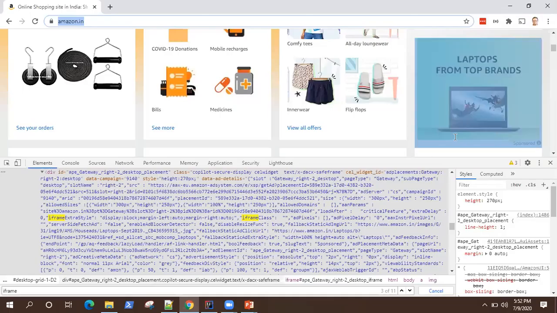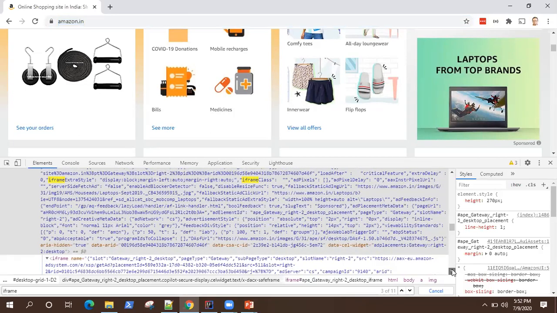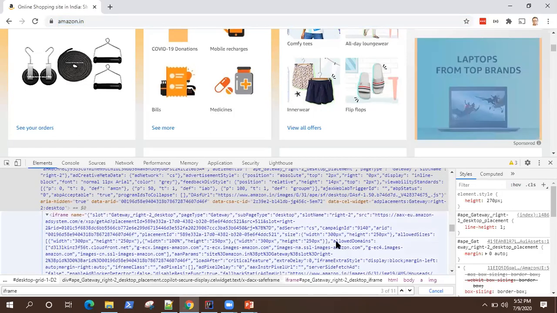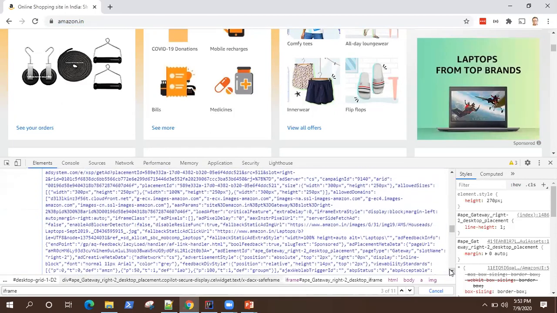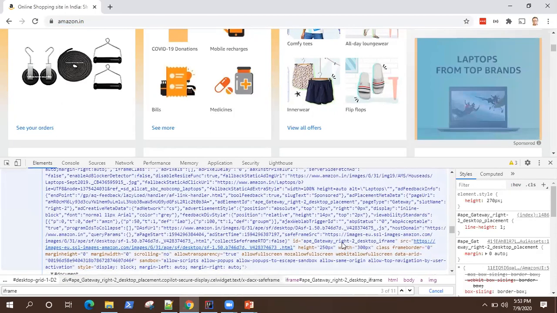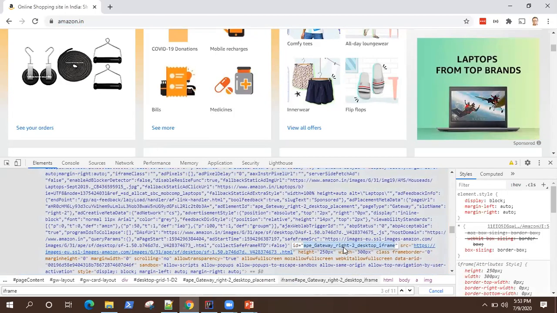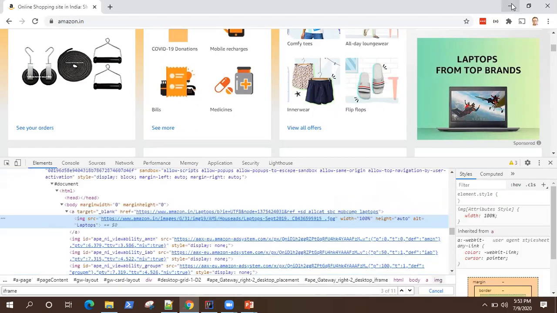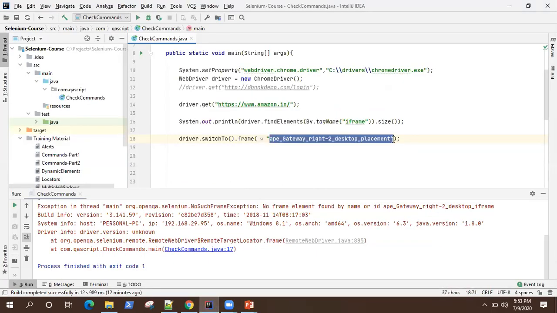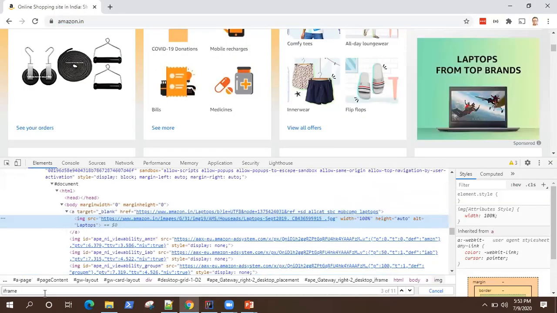And then I want to click on it, right? Let's see. I'll try to find the element to click. It's probably a link, right? So this is the link and this is the image. Let me take this image and I will use the alt laptops.